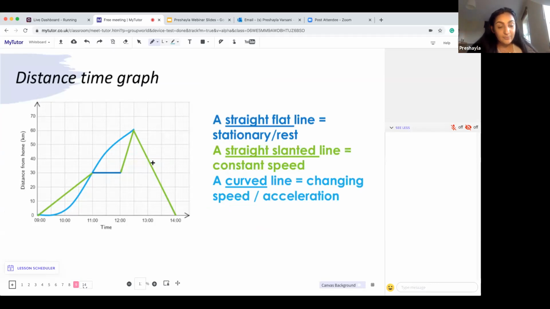And they all mean different things between the distance time graph and the velocity time graph. So what I'd say to you is you just basically need to memorize what each of the features of those graphs look like. Okay, so the features of the distance time graph: what does the gradient mean? What does a flat line mean? What does a curved line mean? And then on a velocity time graph, what does the gradient mean? What does a flat line mean? And what does the distance under the graph mean? Sorry, the area under the graph mean? Okay, so it's really just a case of defining what those features of the graph look like.